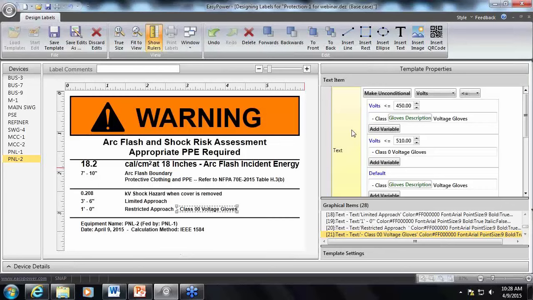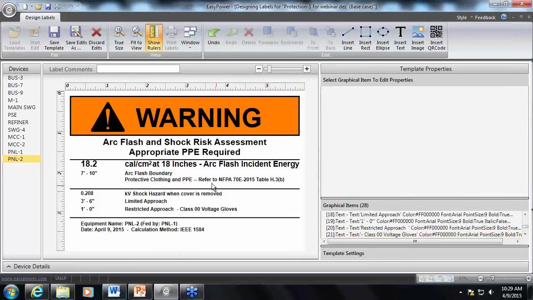And I'll show you another example of this in a little bit. So those are two examples that I want to show on the label.